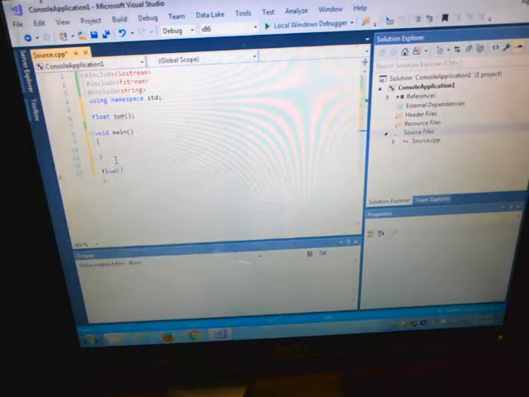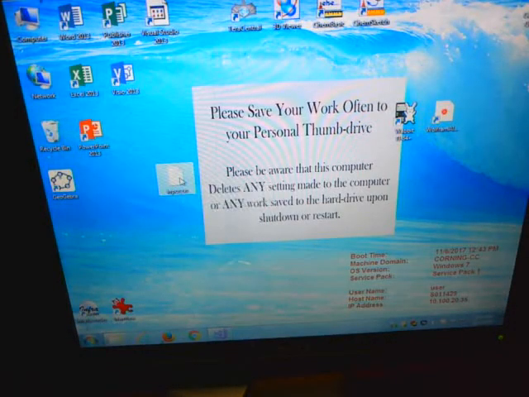Float. I suppose before I write my function, I should create an input stream, shouldn't I? Well, I guess I need an ifstream. What do we want to call it? Read. Use this one on the desktop again.